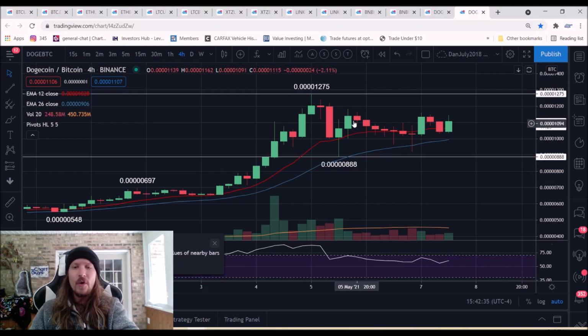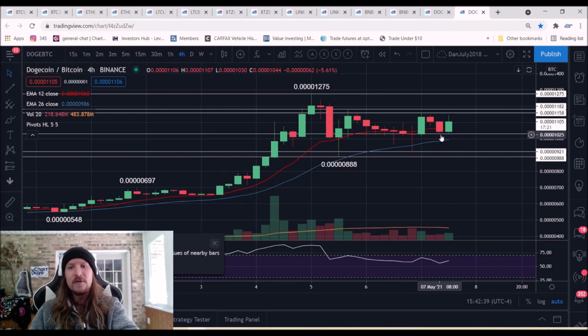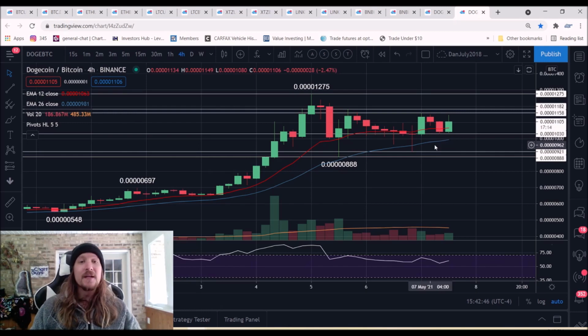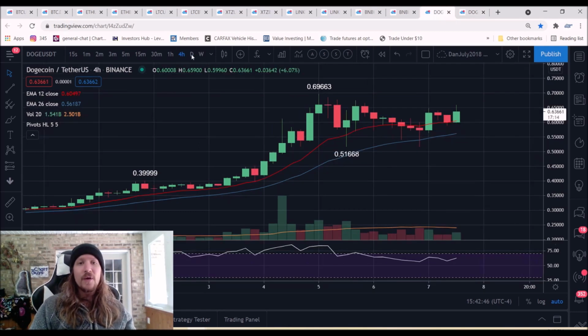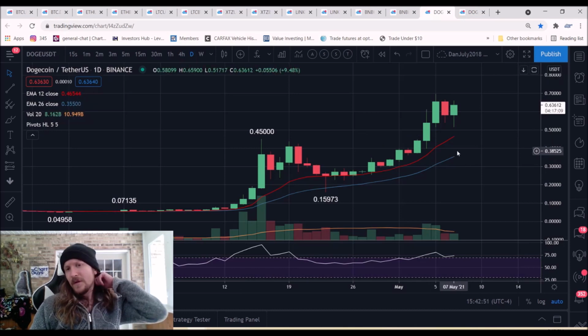If you have Dogecoin, you can hedge. You don't have to sell your position if you don't want to, but you can protect it by looking to enter a short in case it is a sell the news event. Because even if it is a sell the news event, we're going to zoom out and look for a daily high or low. It's going to get interesting with volatility, that is for sure.